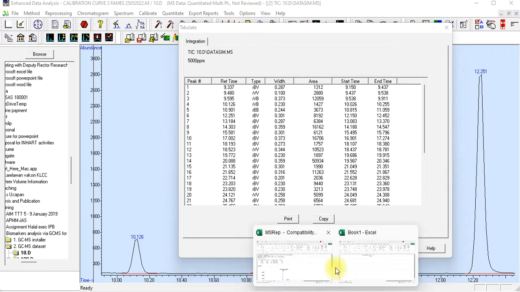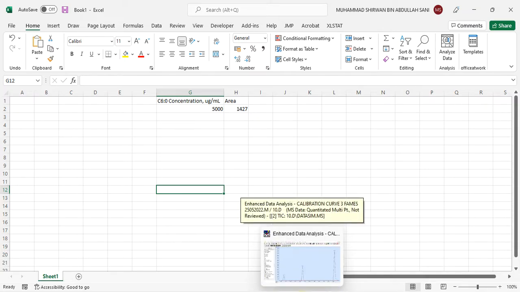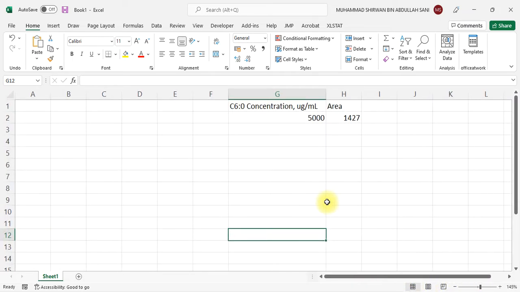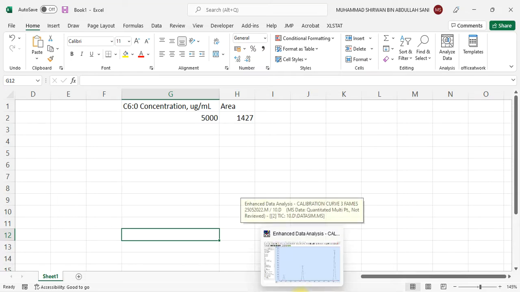So kita boleh buka dekat sini, 1427 lah. Copy paste pun boleh. Ya. Okey, boleh sampai situ?